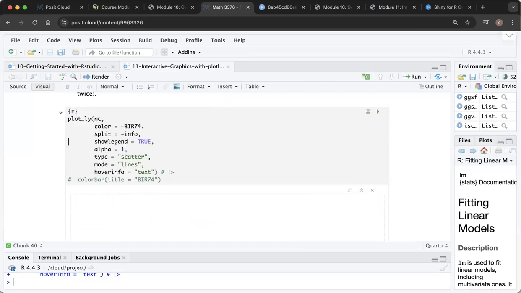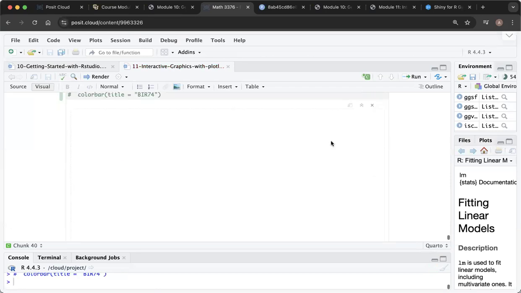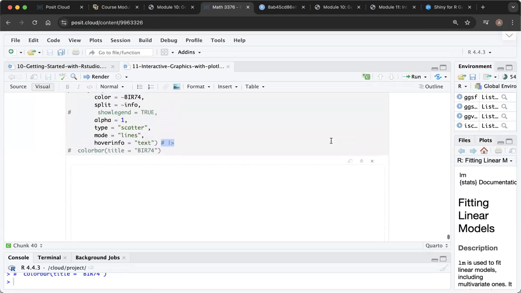And so if I take out my show legend equals true command, and I also comment out the color bar command, I need to be careful here. I'm going to also need to comment out this pipe over here. So this is taking away the show legend command and the color bar. And let's see what happens when I run this code cell. It took a while to think about it, producing no output whatsoever. So you can see it's really important why I set things up that way.